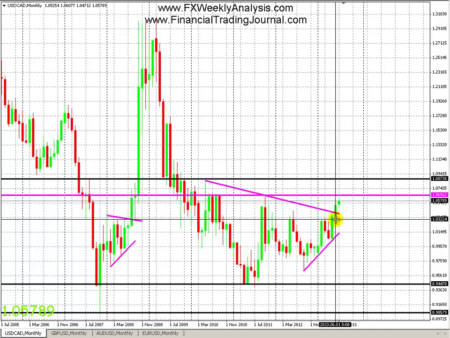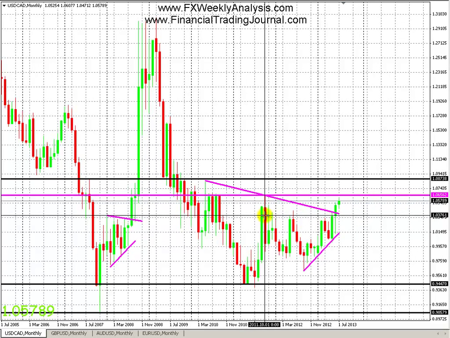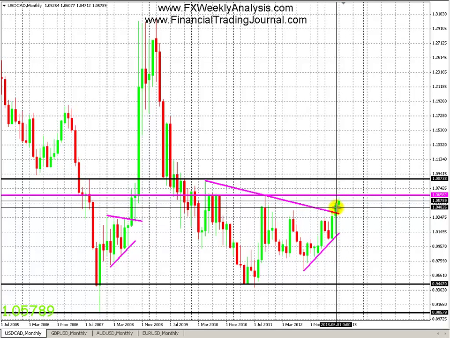Last week we closed at 1.0515. This week we closed at 1.0578. So that's about 63 pips, which is overall not that much on a weekly time frame. Anyways, on the monthly chart, as you can see, we are approaching the next high, which was from 2011. That high was at 1.0656. We are currently at 1.0578, so we're about 70 pips away. We did manage to get close to it this week. I think the high was around 620, so we didn't touch the resistance yet, so that will be the point of interest for next week.